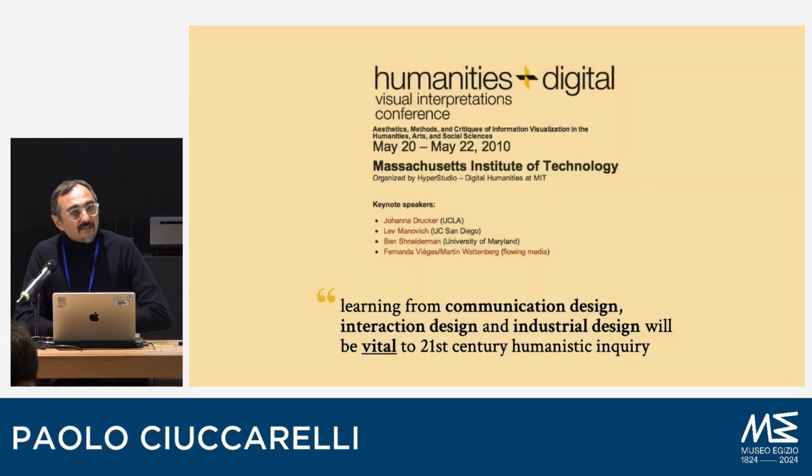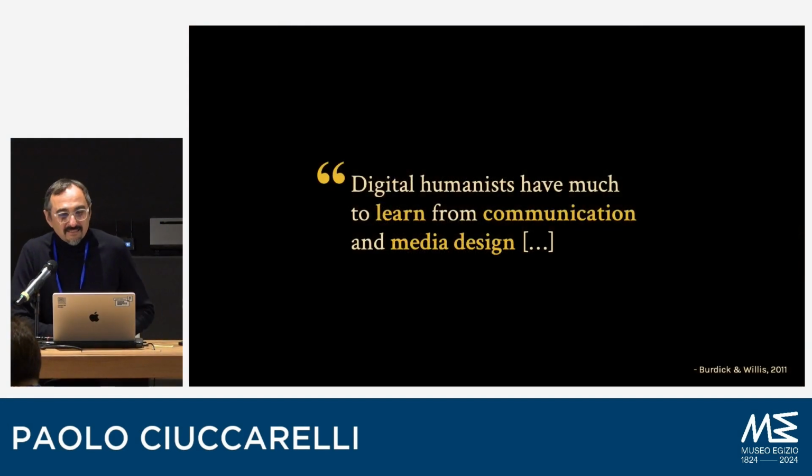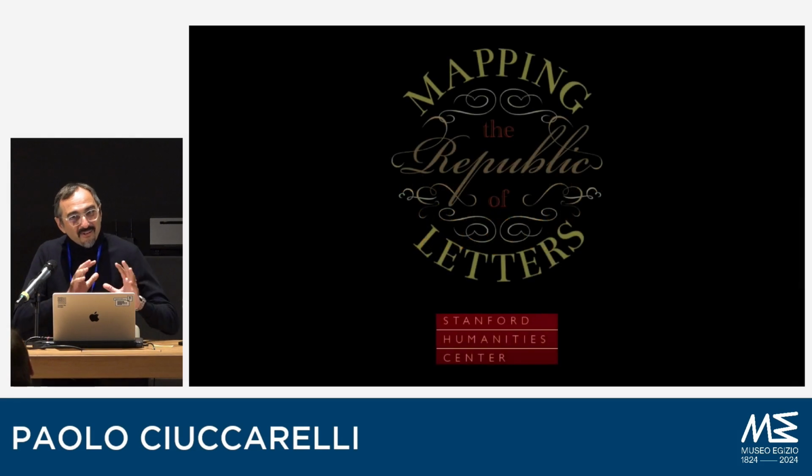So in this seminal conference, for example, they were claiming that learning from communication design, interaction design, and industrial design will be vital for 21st century humanistic inquiry. So that for me was shocking. So they were thinking of us. Then in books, we read that digital humanists have much to learn from communication and media design. Wow, they were searching for us. And that happened on a day in 2012.